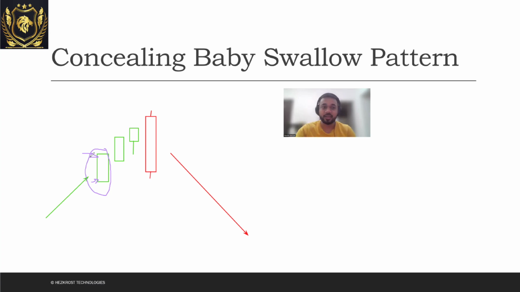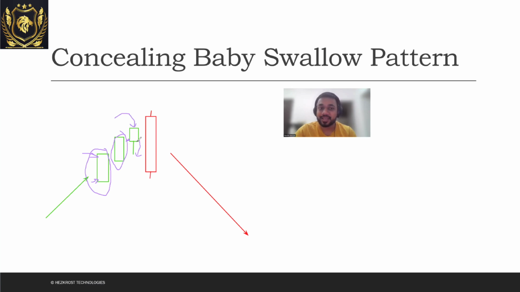Similarly, on the second day, a Marubozu is formed, because of which there's again very high buying pressure. But on the third day, there is no upper wick for this candle, but a lower wick got formed. So what exactly is happening in this candle? Let me show it to you. The price opened over here and created a low, so there was some selling pressure in the stock. Then it went up again because the buyers were still in power, and it made a close price over here.